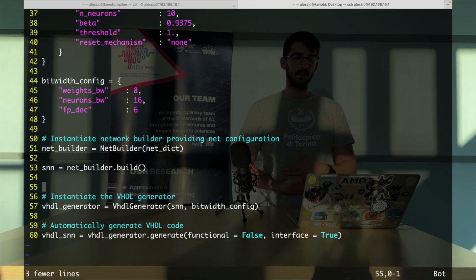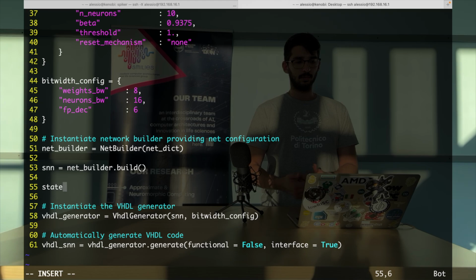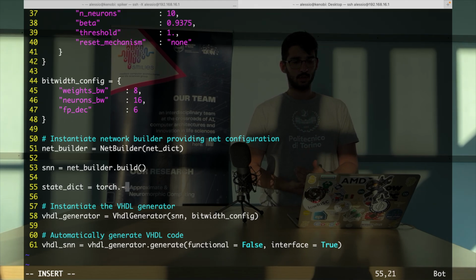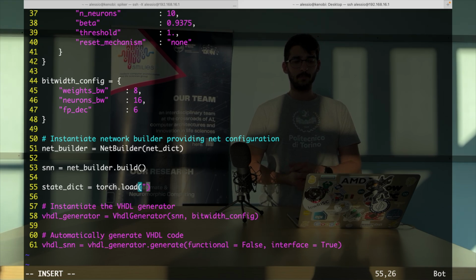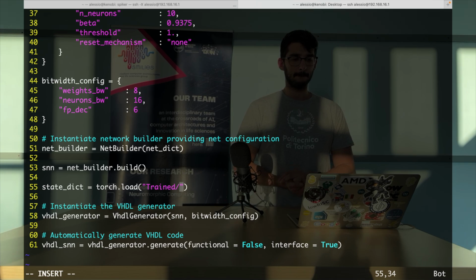So we will start from the trained state dict to optimize our bit widths. Let's remove the training part so we can import the state dict in order to save time. And we can do this using PyTorch functionalities, so with torch.load the dictionary that we exported before.